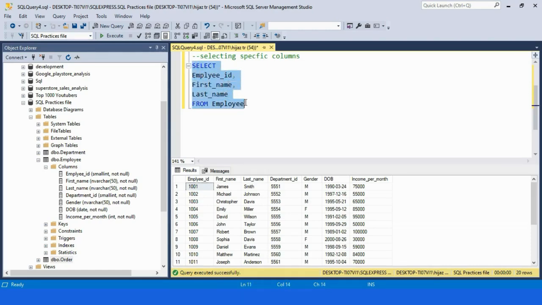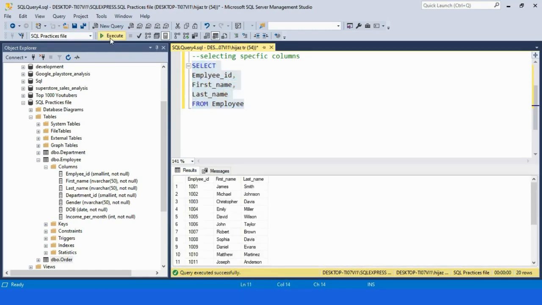Now I'm selecting all of these, and you can see we get our specific result based on these columns. When we have to select specific columns, we have to use a comma between one column and another column.